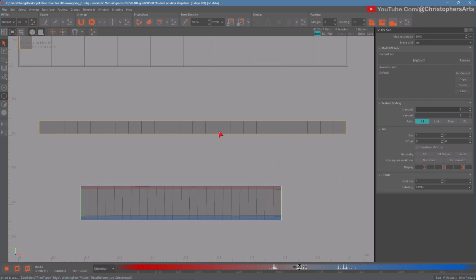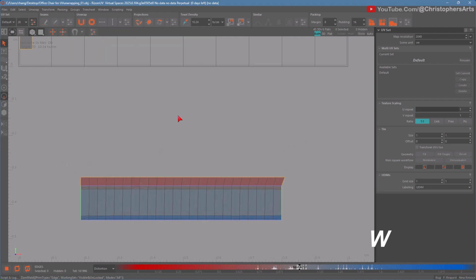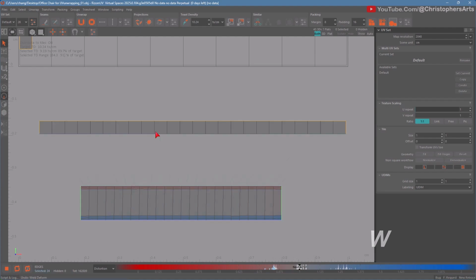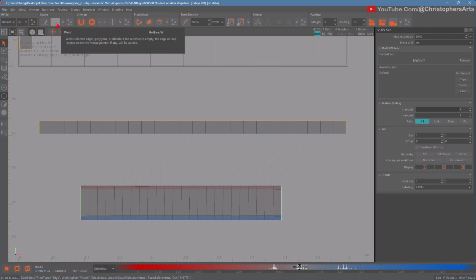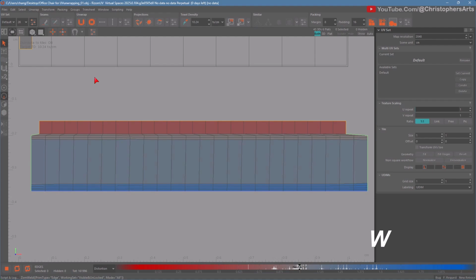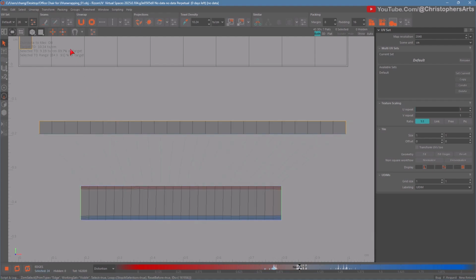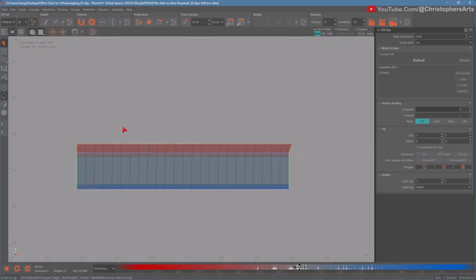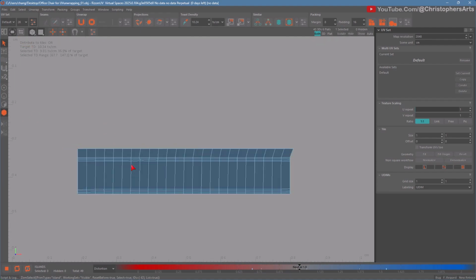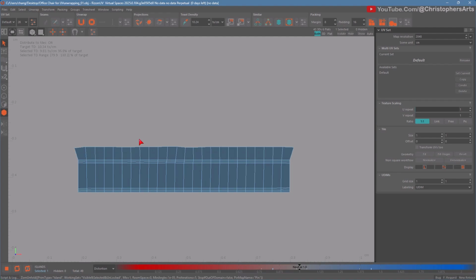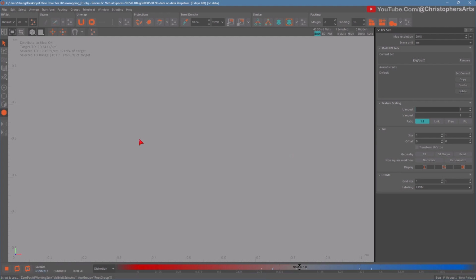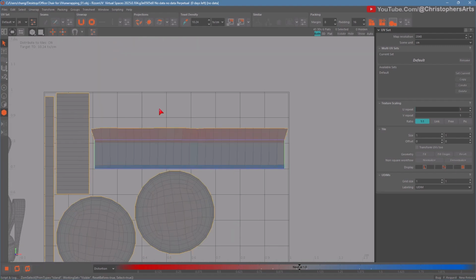If you want to connect this one to this one, you can double click the edge, go to edge mode and click weld. It will weld automatically. Ctrl Z, one more time, or I will click this area and hit weld, W. Then click this one and hit U, and we can straighten.